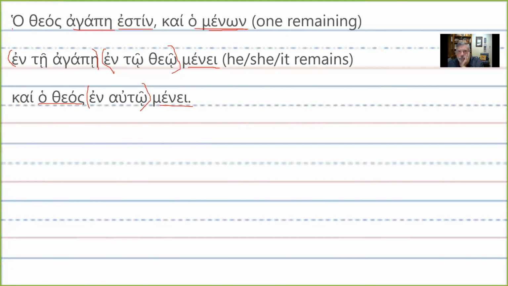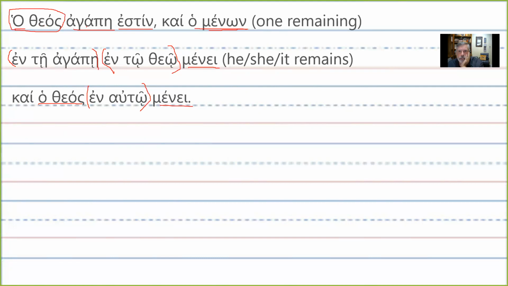The key to understanding the predicate nominative is to look for the article. Generally speaking, the nominative, see, they're both nominatives, right? Theos and agape are both nominatives. This happens to be feminine, this happens to be masculine. And so to know which one comes first, it's not "love is God," it's "God is love." And I know that because the one with the article is going to be the one first.